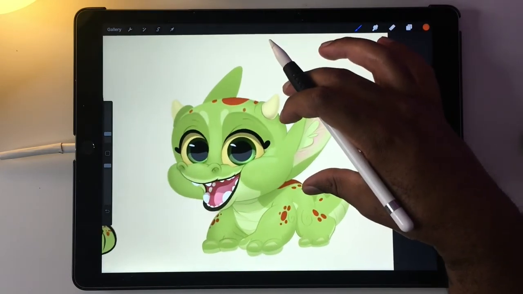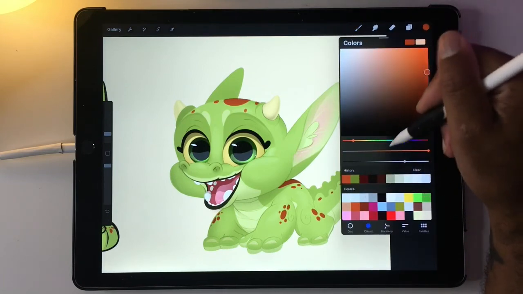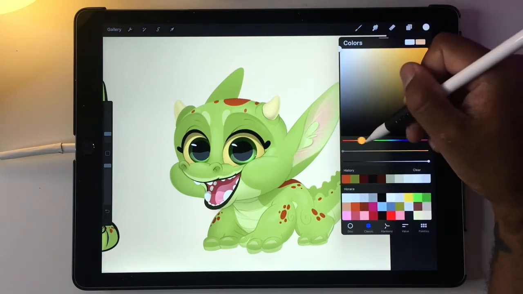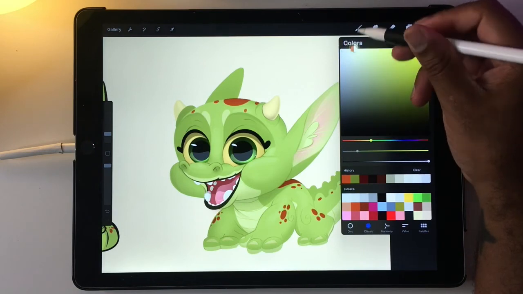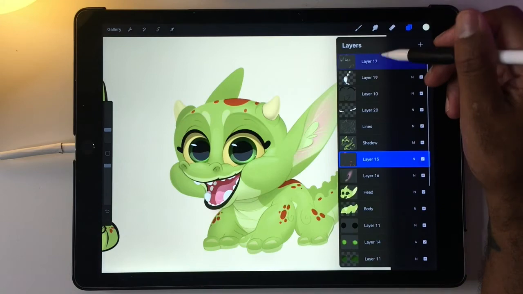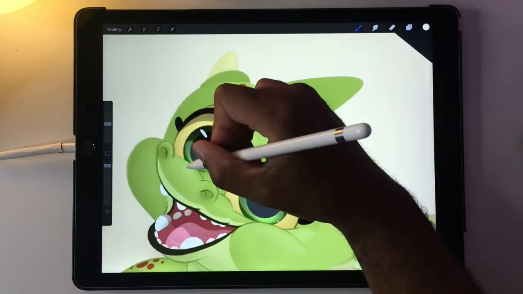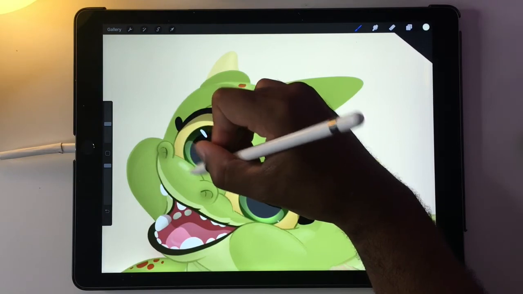I think I'm going to call it. I mean, I really like it so far. I think he's cute. I'm pretty happy with him. And, yeah. I think I'm pretty happy to call this little fella done.